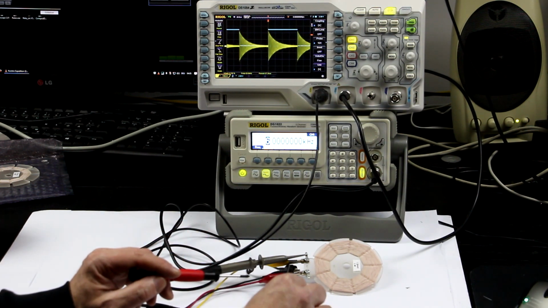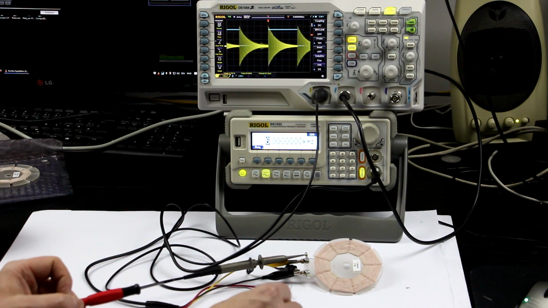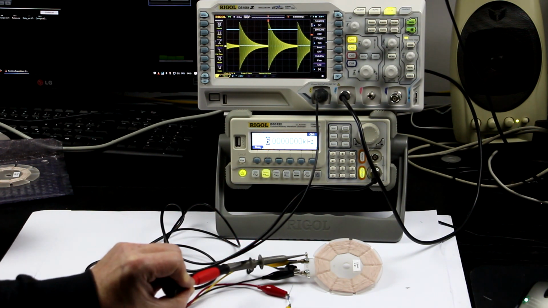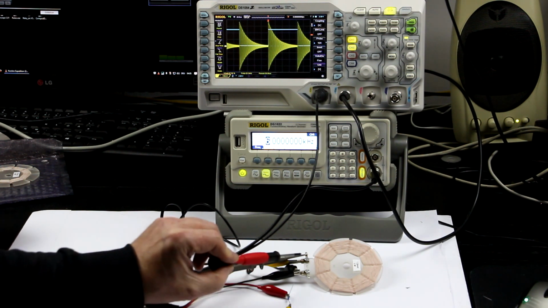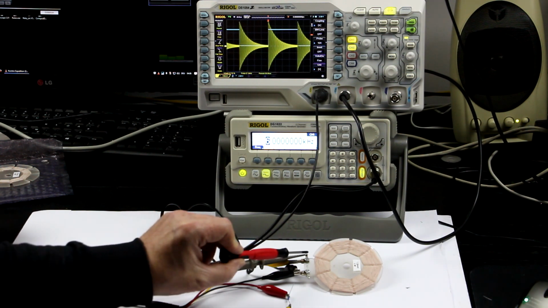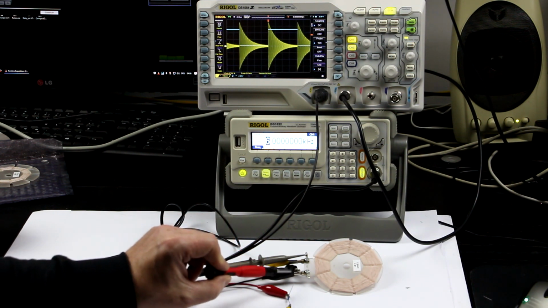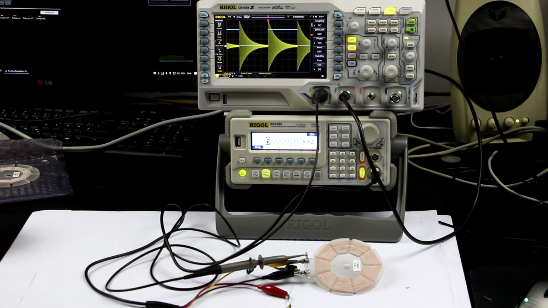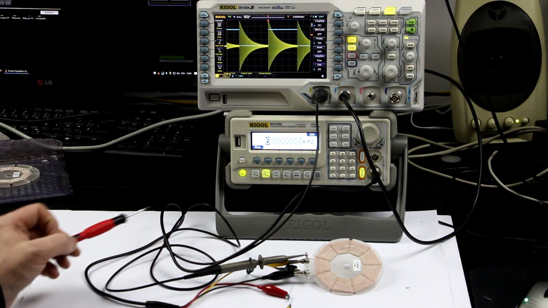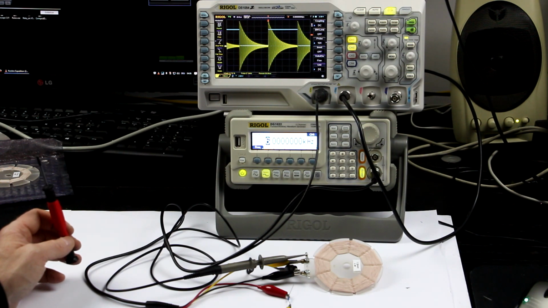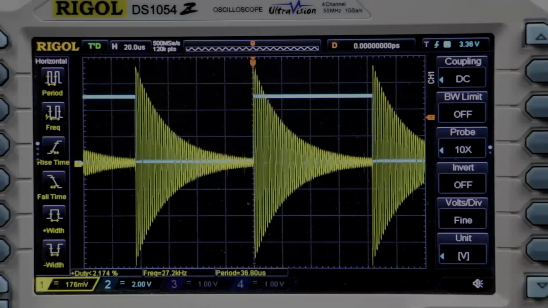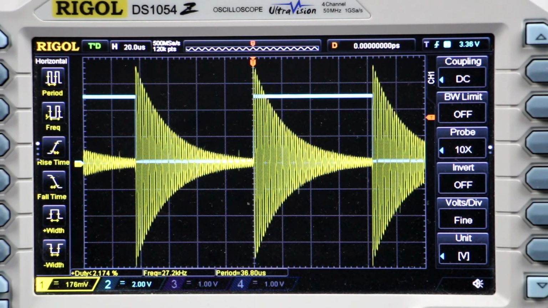You can see here is the 10 megohm resistor, the output of the function generator, and the input of the oscilloscope here with the 10:1 probe. They are connected at one end of the coil, and the other ends, the ground leads, are put together, and the signal is fed in via the 10 megohm resistor. So the test setup is exactly as I just showed you on paper as a schematic. And now let's take a closer look at the waveform here. So now I think you can see a little better what's happening on the display.